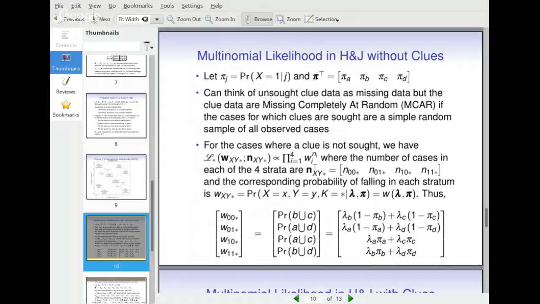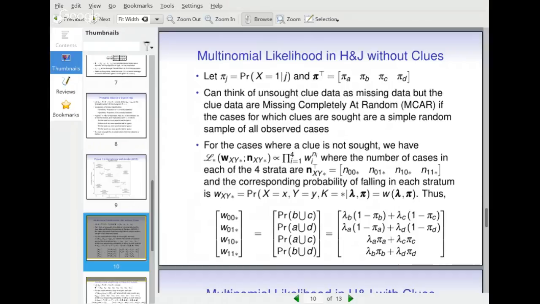You select randomly a subset of cases where you go to the time and expense to look for the clue data. So you have maybe half or perhaps less of the observations where you have the clue data, and for the other half, you didn't even look for the clue because it was too expensive. So you can think of the clue data as existing in reality, but you didn't seek it out, so it's missing data. And we're going to have a week about missing data sometime in April, where we'll talk about this more.